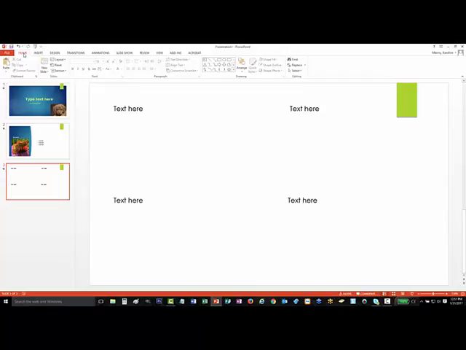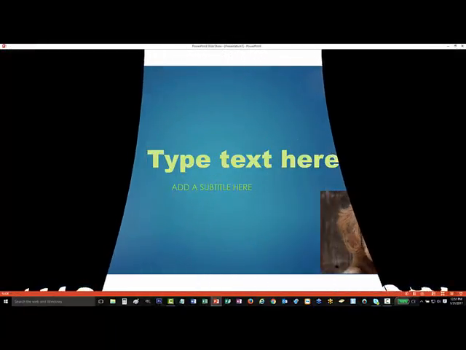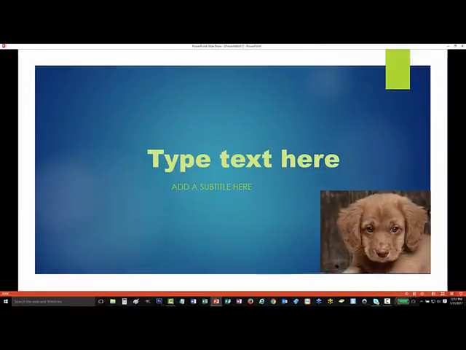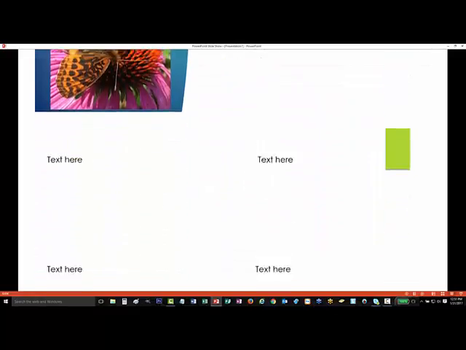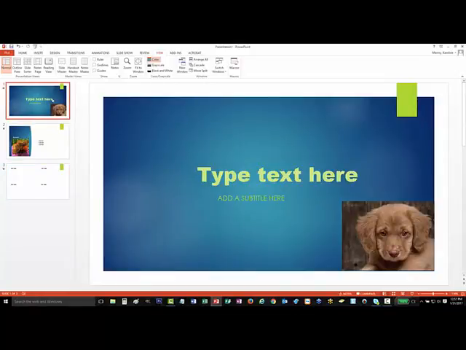In order to preview what my presentation would look like, I can either go to the View tab and choose Reading View, and then use the space bar to proceed through the slides until I reach the end. Then I hit the Escape button to go back to my slide presentation.